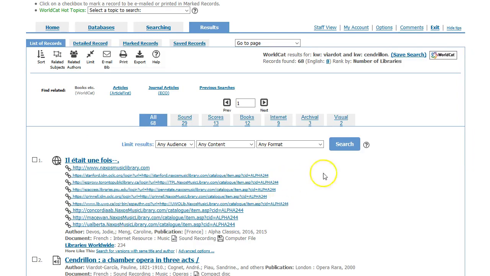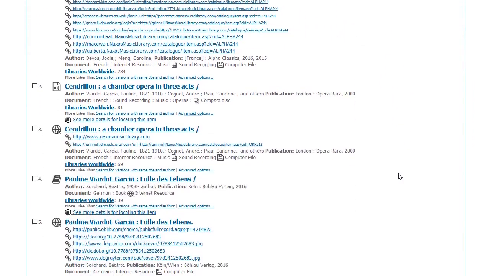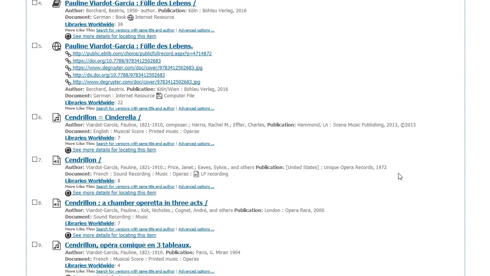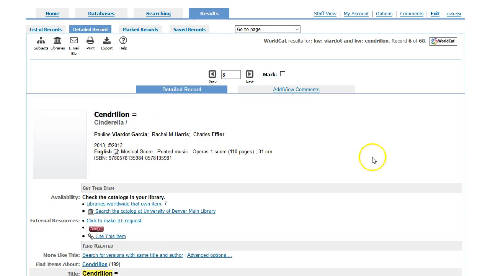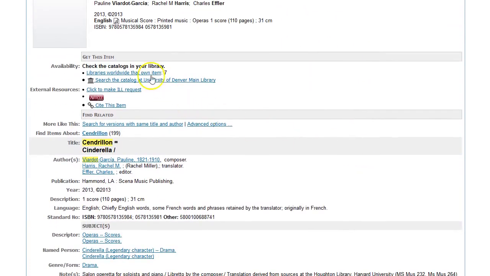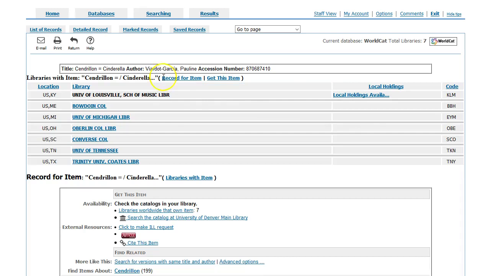This version of WorldCat ranks results differently, so the score we are looking for is now number 6 in the results list. When we examine the full record, we have to click a separate link to reveal the list of holding institutions. Note that the list here includes 7 institutions instead of 6. However, it is the same score, and University of Louisville still comes to the top of the list.